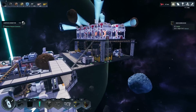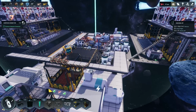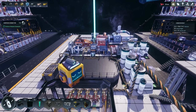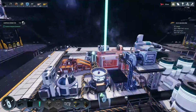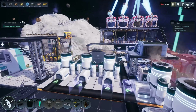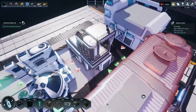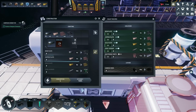I need to bring over the resources from there to here. We really need those pipes. Oh, I think it's time that we make the astronaut stuff. I think we're going to have to. I don't think we have a choice in the matter. Let's grab some more gold bars here. I'm trying to also get our power dependency away from the coal and stuff, but you know, it is what it is.